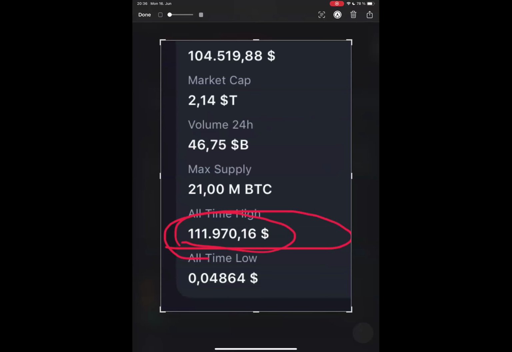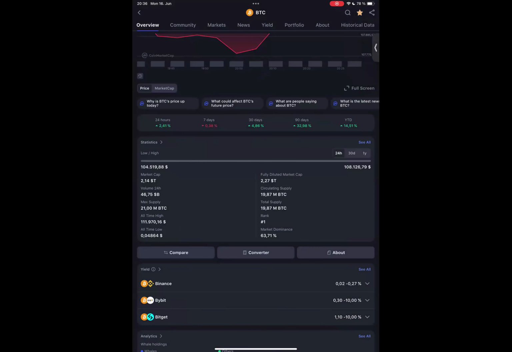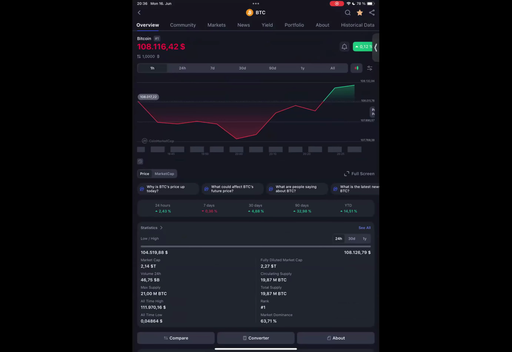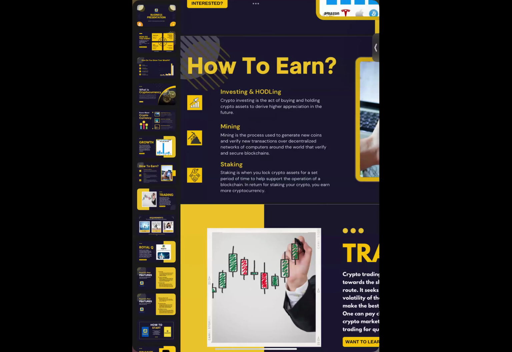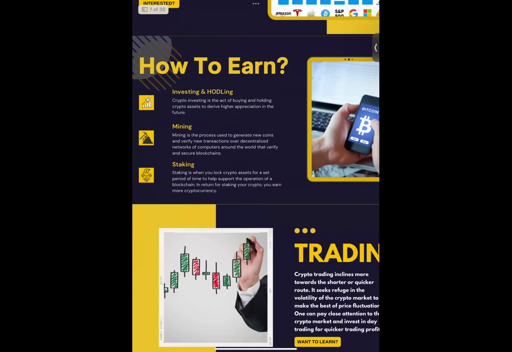111,000. So even if someone should buy some now, just a small quantity, it will definitely go up again because it got to 111,000. Imagine something that you bought when it was 69,000 or when it dropped in 2022, 2023, when BTC was around 20, 25, and you bought some. Even if you bought it at 25,000, you are not buying one full Bitcoin, just a pinch. You can buy 0.01, just a pinch of it, because obviously you can't get 108,000 or more to buy 3 Bitcoins or 5 Bitcoins. But if you can, please, this is the time. Buy some and hold. Then we have mining.